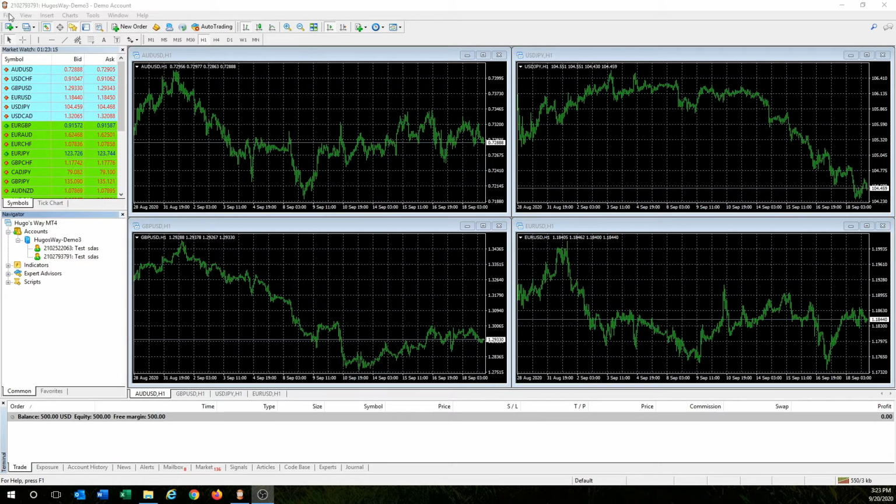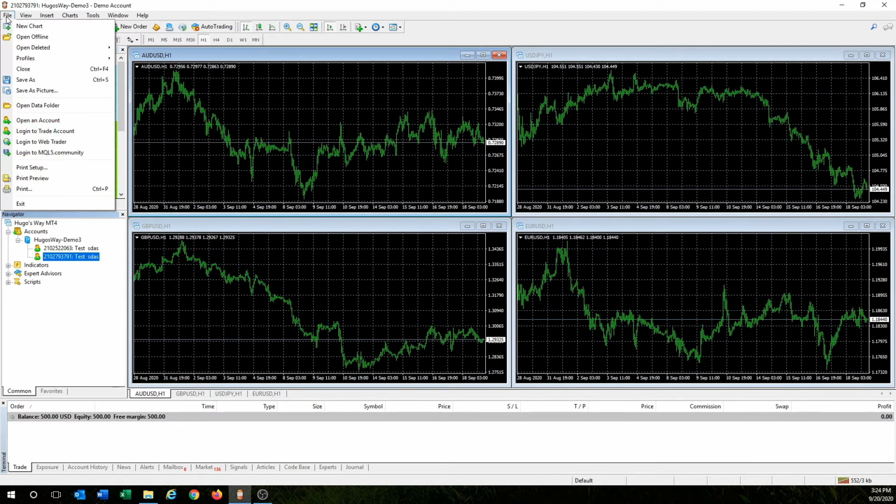Okay, so let's just look at the trading platform. It should look something like this. If it doesn't, don't worry. I'm going to right now delete everything and then show you how to really manipulate everything in MetaTrader 4. So just hang on and you'll fully understand everything you can do in MetaTrader 4. First I want you to be aware that there's a file menu up top here. We've already learned how to log in, so let's look at the file menu here.